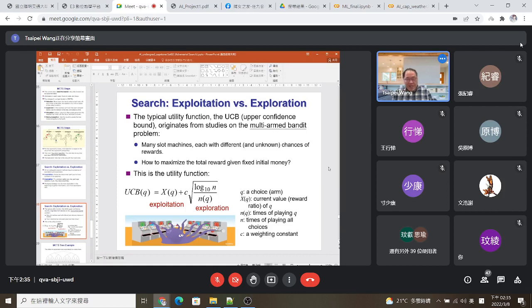The way the selection is made is a combination of exploitation versus exploration, and that comes from a very classic problem called the multi-armed bandit problem.